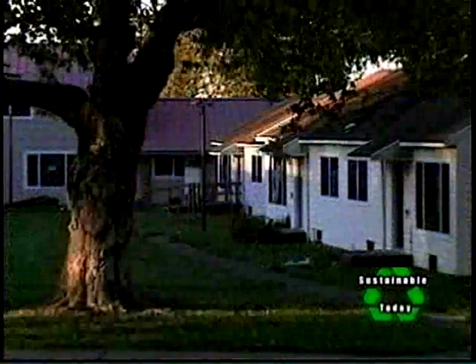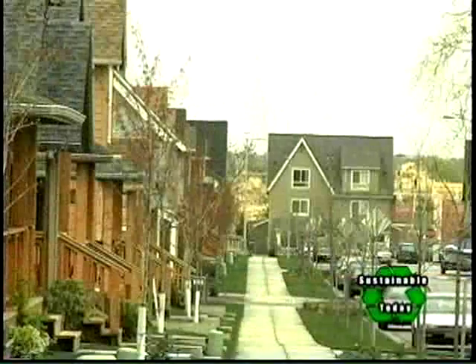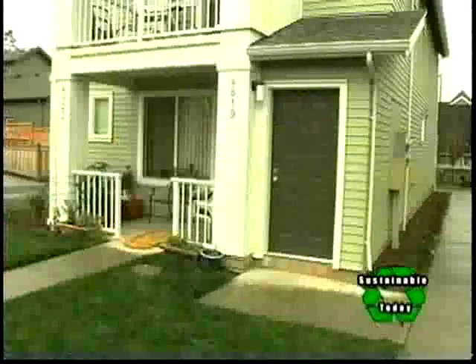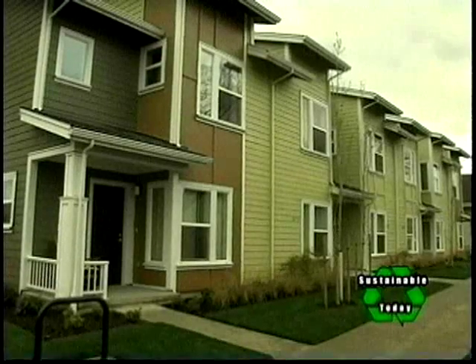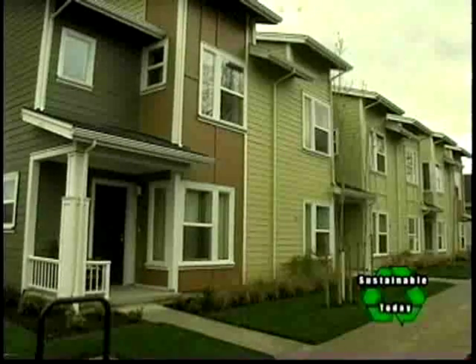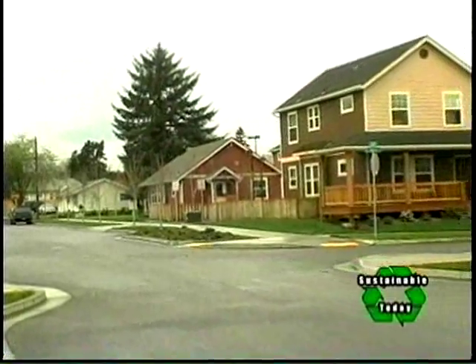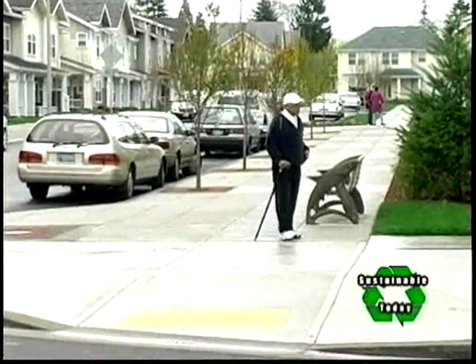So a new approach began to be considered by the Housing Authority of Portland. In about 2002, the Housing Authority of Portland applied for Hope Six grant money. There were about 430 units here before — a relatively low-density residential development, all one type of housing. Now we have 850 units, so we've increased the density. The Housing Authority dedicated itself to doing something really innovative, which was mixing in market-rate housing right into the most affordable housing in the region. We wanted it to be truly integrated, with no difference in design between the rental housing and the for-sale market housing. They sold those lots off to homebuilders who then sold them to buyers, so we have a mix of income groups living here, which is the new standard.